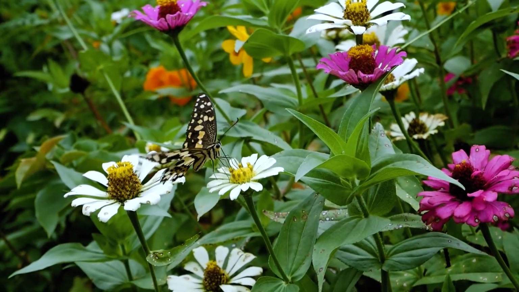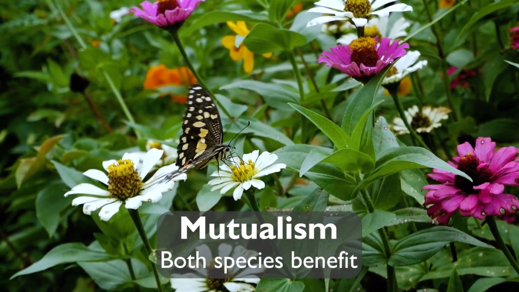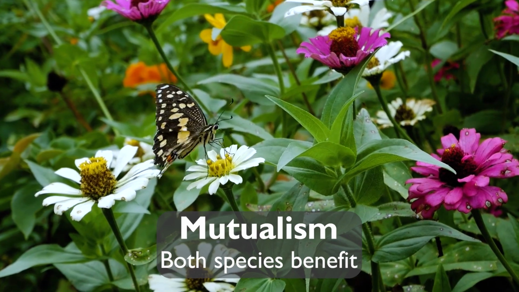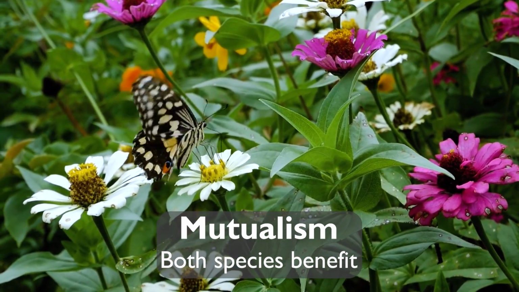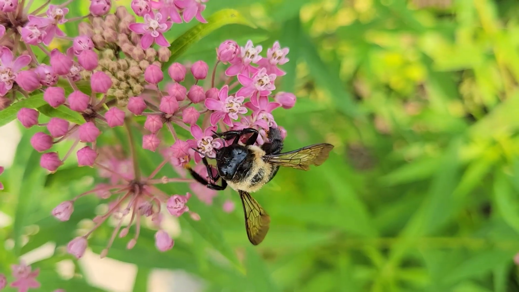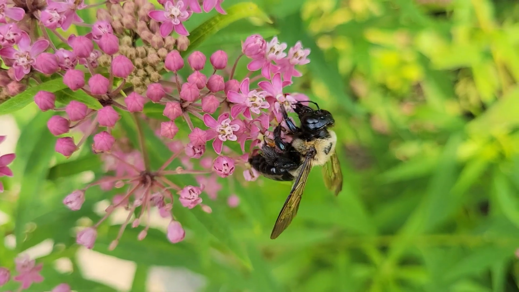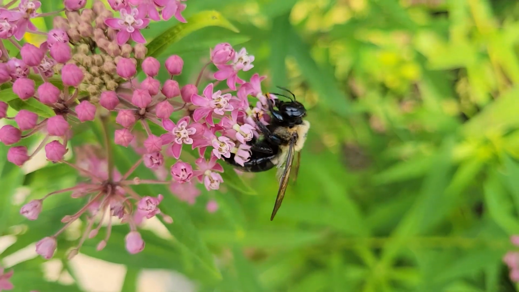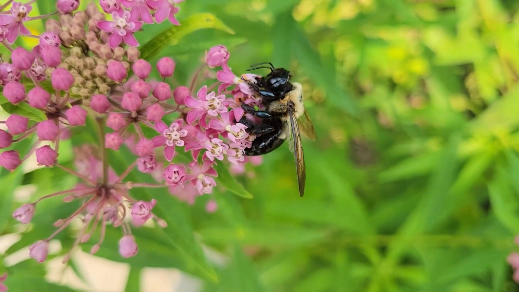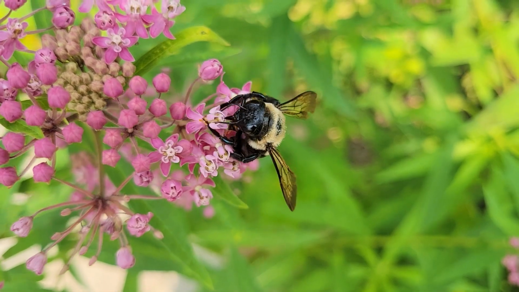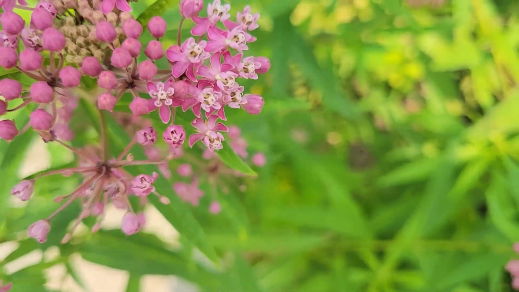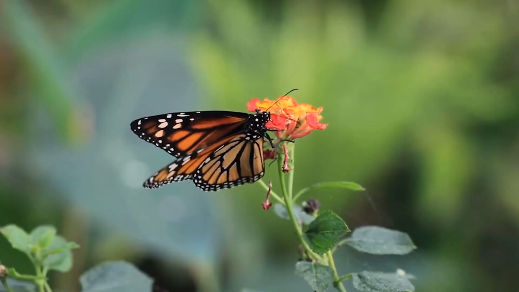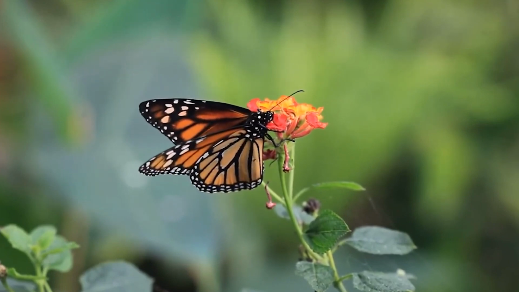The first kind of symbiotic relationship is mutualism. Mutualism is a type of symbiotic relationship where both species in the relationship benefit. Flowers and their pollinators are a classic example of mutualism. A flower benefits from pollinators because the plant's pollen is moved from one plant to another plant, where the pollen can then go on to the next stage of plant reproduction. The pollinator benefits because it acquired some sort of a food source, such as either nectar or a little bit of the pollen itself.